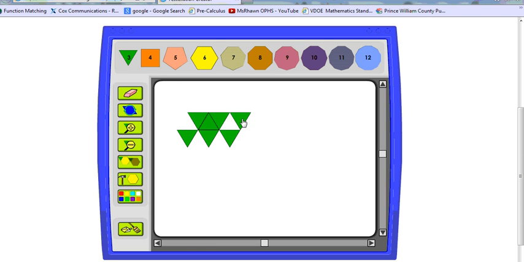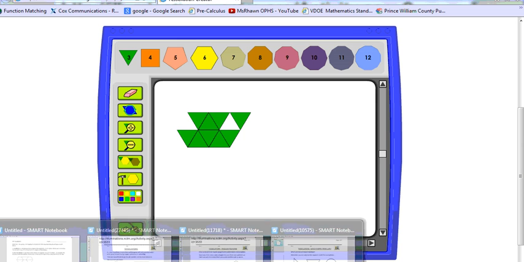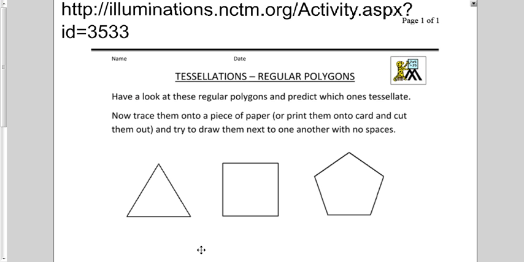until I tessellate the plane and I have many of these put together. So I think that you can see at this point that a regular triangle, excuse me, will tessellate the plane. I could fill this space up with triangles. So that was the question for this, is will a triangle tessellate the plane? And this answer is yes. So that one will tessellate the plane. So the next one we're going to look at is the square.